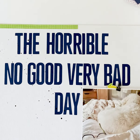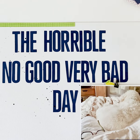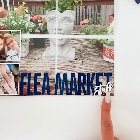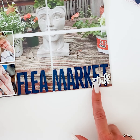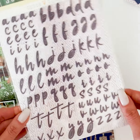And I mean, it's bold, it's graphic. I love fonts and I love typography. So I loved being able to do that on this layout. And the other thing I like is, because it's a big, bold font, it mixes really well with those small script or cursive foam stickers, or the puffy stickers as well. So you can mix and match those together.